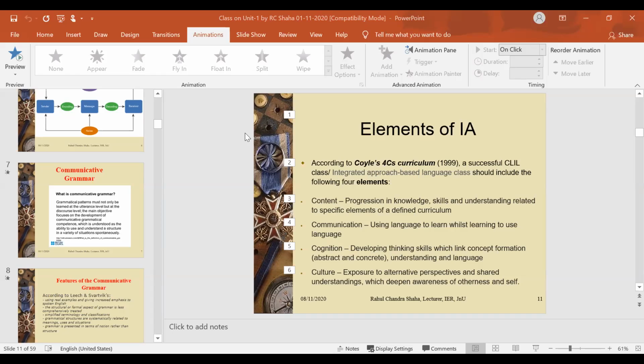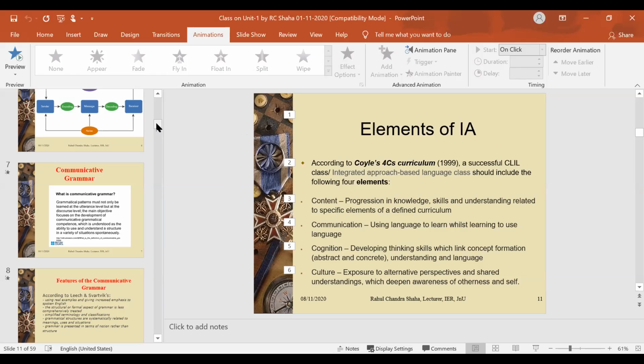The communicative grammar may be that there is no need for grammar rules for the conversation. We can continue our conversation without maintaining any grammar rules. And in integrated grammar, there is need for some grammar rules that we have to continue with. Is it, sir? Okay, you're on the track.